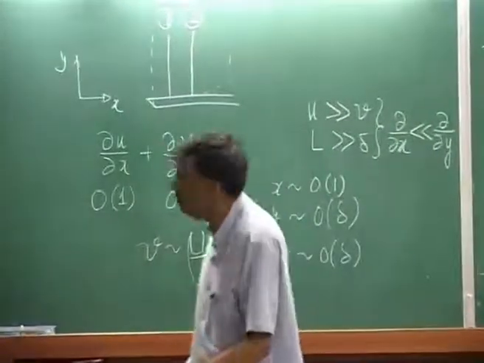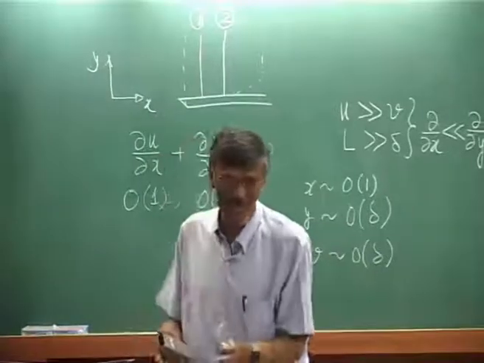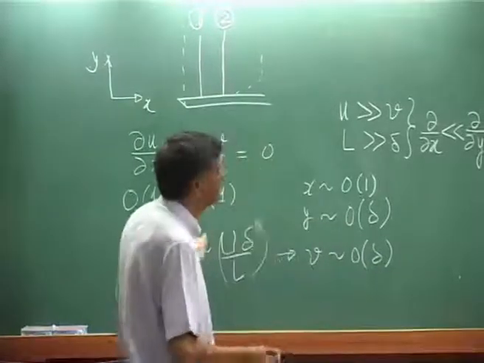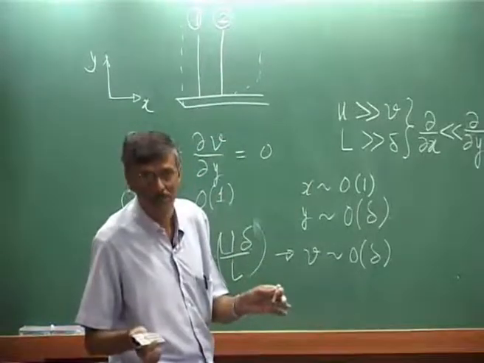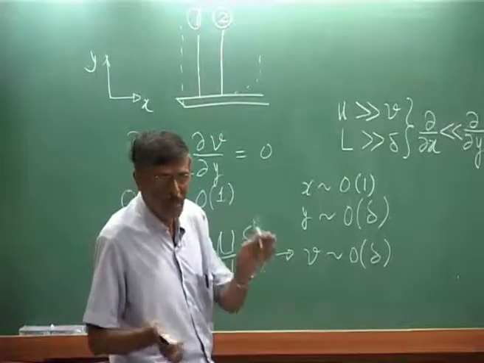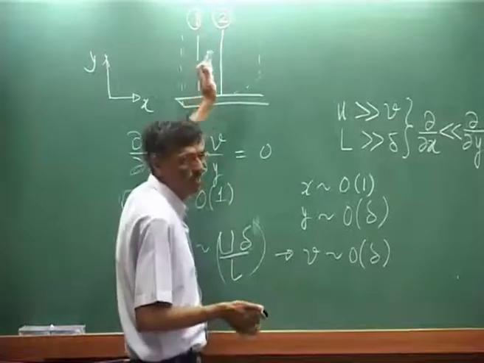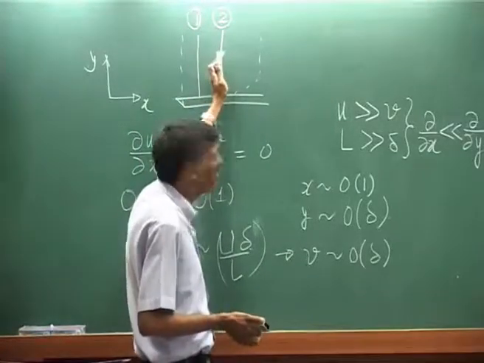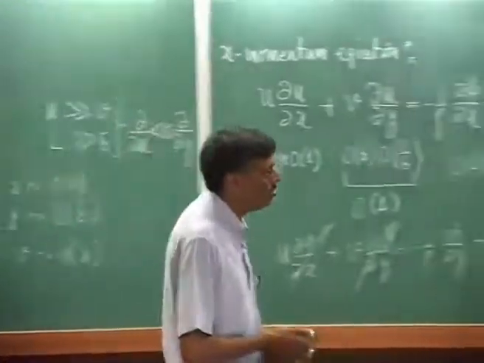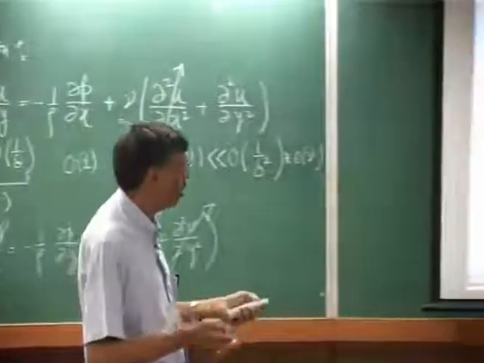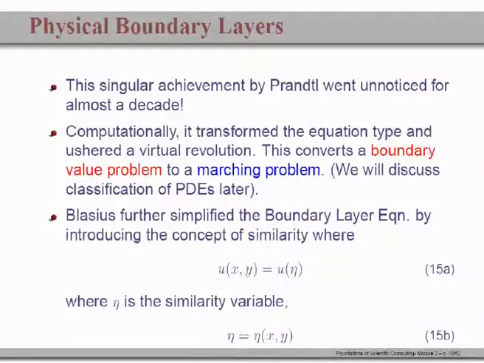We will talk about it a little more, but the essence of the activity is that we have really converted the boundary value problem to a marching problem. So, I will solve this, next I will solve this equation. If I have this solution, I can march there, and there goes the story. We are going to talk about this classification of partial differential equations probably in the next module.